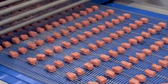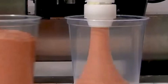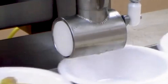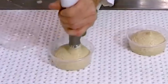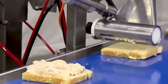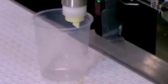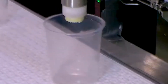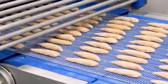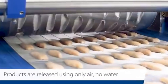Right next to it, a high-speed food dispenser operates with pinpoint accuracy, smoothly pouring fillings, gravies, and salads into containers. This clever machine is fully programmable, allowing producers to set custom portion sizes and handle different textures with ease. Whether it's thick mashed potatoes or delicate sauces, every scoop is clean and measured, ready to be sealed and shipped. Operators can fine-tune the settings by hand or use robotic arms to handle adjustments, making the system as versatile as it is powerful. From extruders to cup fillers, this level of control is what makes today's food automation so awe-inspiring.